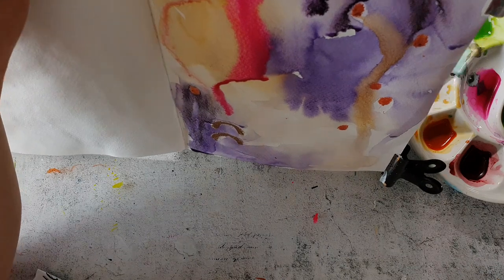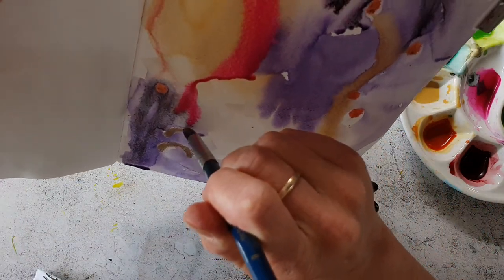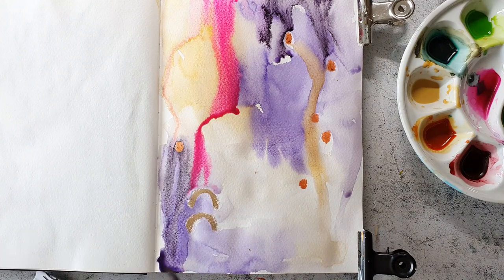The colors I've used so far are a quinacridone violet and the dusk pink from Van Gogh, and this is the opera rose from Rosa Gallery.